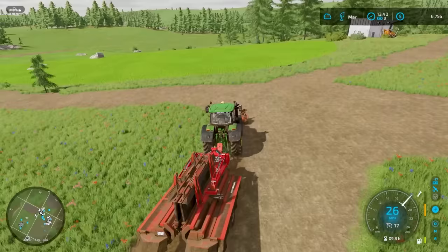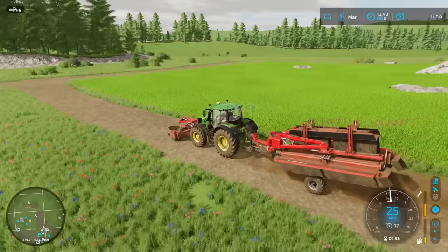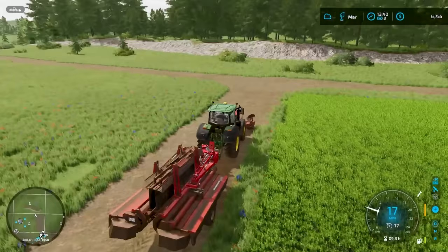What a cool mod. I wanted to address a few comments we had about the rocks. I do not want to get rid of rocks on the map. I want them to stay. I think they add to it. So no, we won't be buying the plot by the store to cut the sign to get rid of all the rocks. I think they definitely add to this map and are a very important feature in No Man's Land.